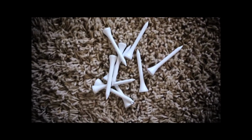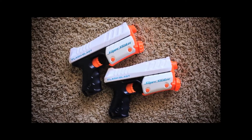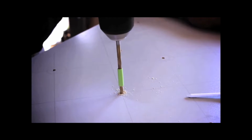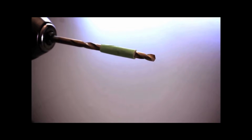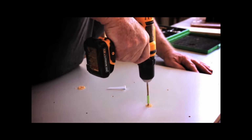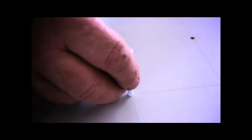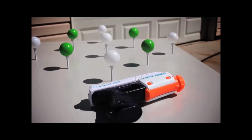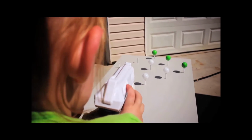All you'll need are golf tees, a large board or thick foam poster board, water guns, and ping pong balls. If you're using a board, you'll need to drill holes the size of your golf tees. You can add a guide to your drill using painter's tape so you don't go through the board. If you use foam, all you have to do is press your tees into the poster board until they stand straight up. Place the board on a table, add the ping pong balls on the tees, and have some fun. Your toddler will love watching the balls fall and even running after them.